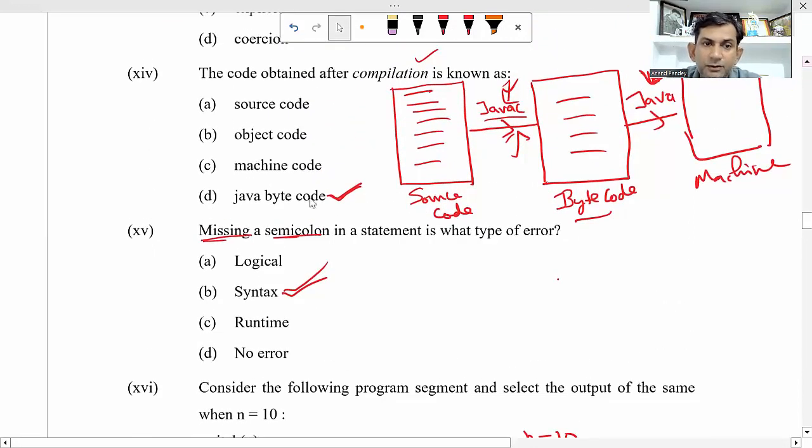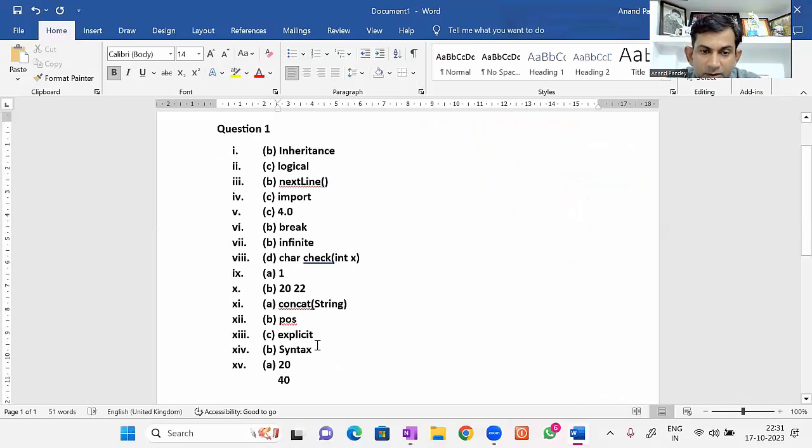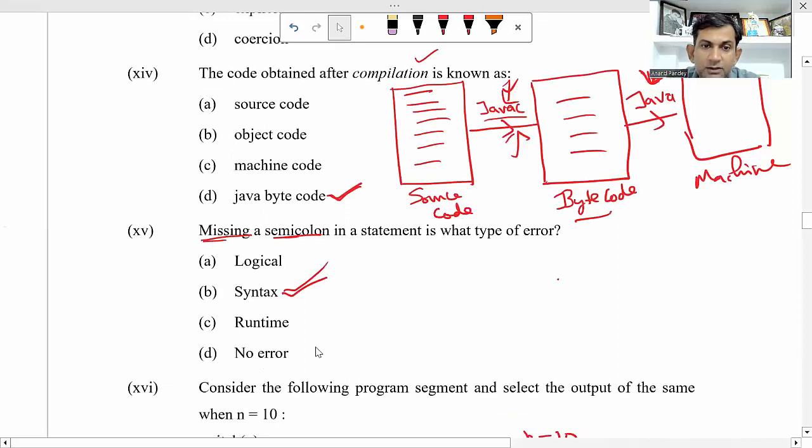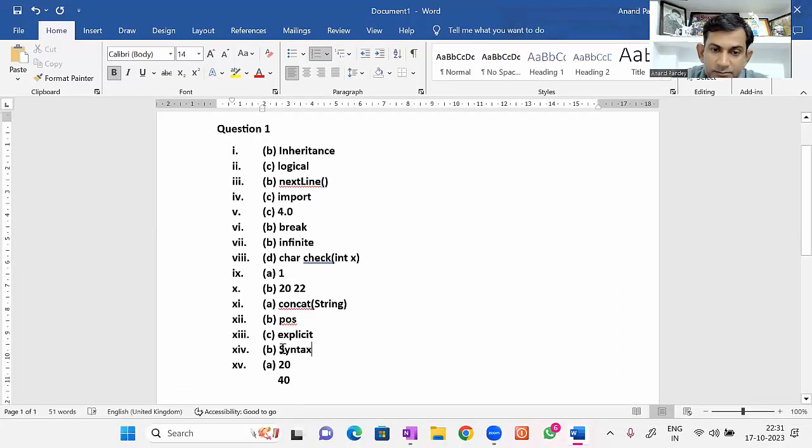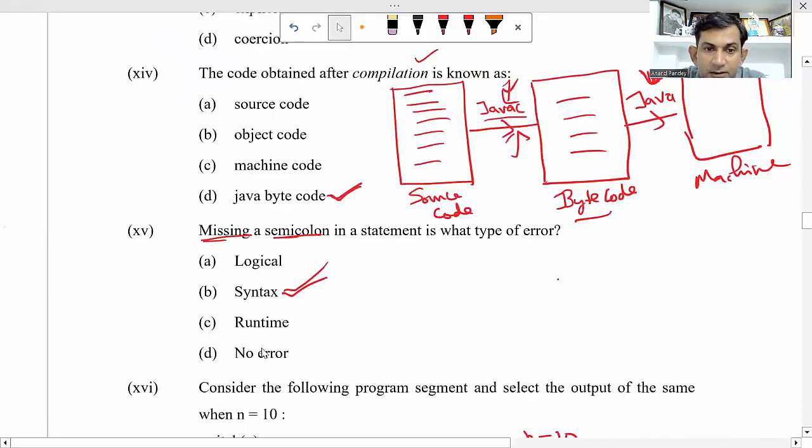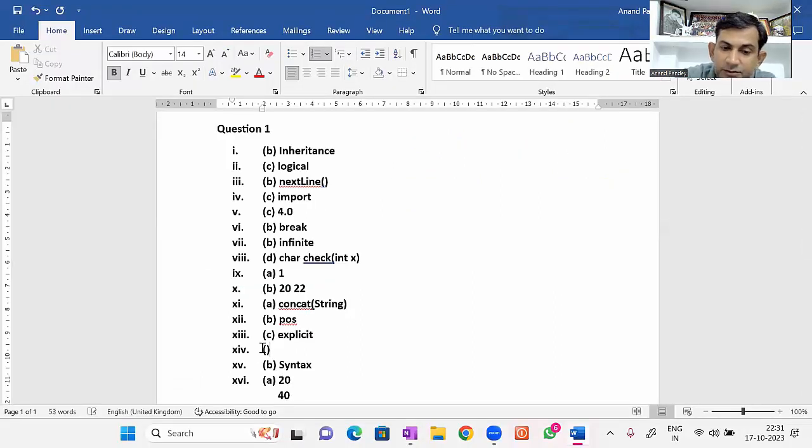The answer of question number 14 was Java bytecode, option D. This I missed, sorry students.